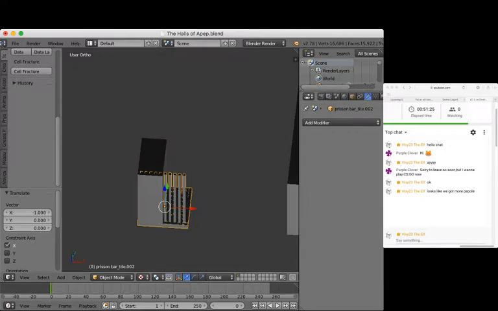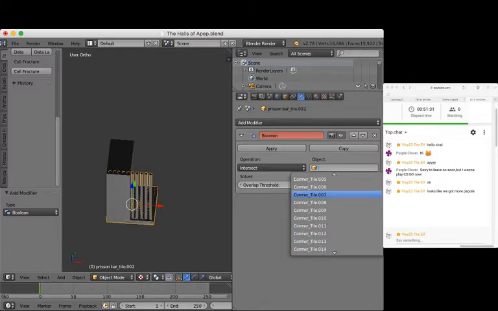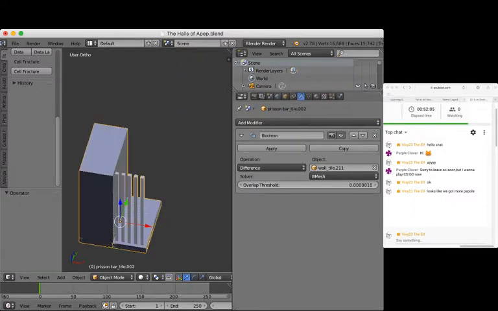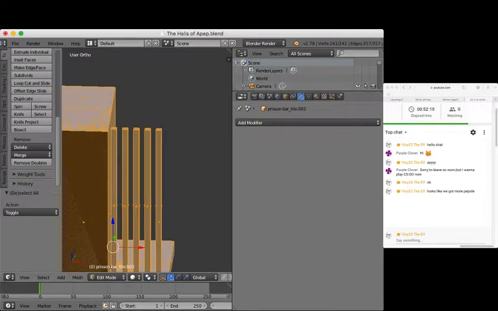Whoa, that's 211? Jeez. That's a lot. Can we... Wall. Tile. Wall. Tile. Point 211. There we go. And we want difference. Sec union. Apply that. What would be difference really? Okay, let's just select like this.